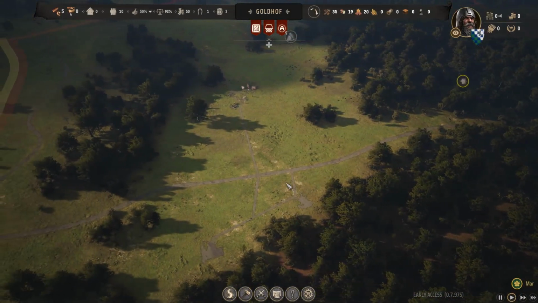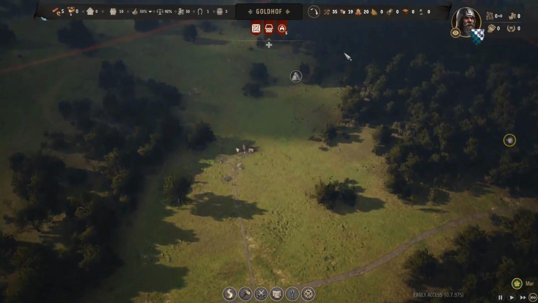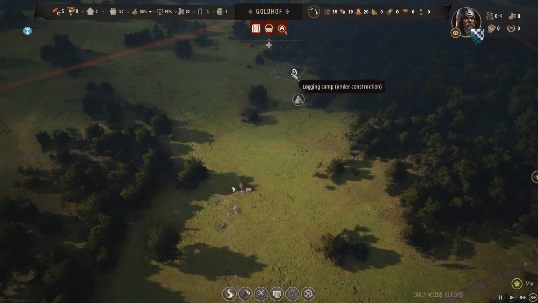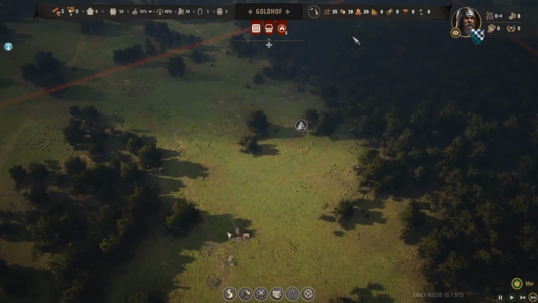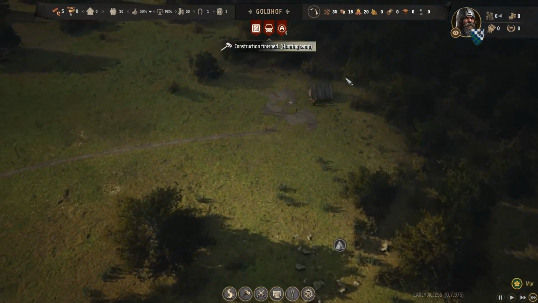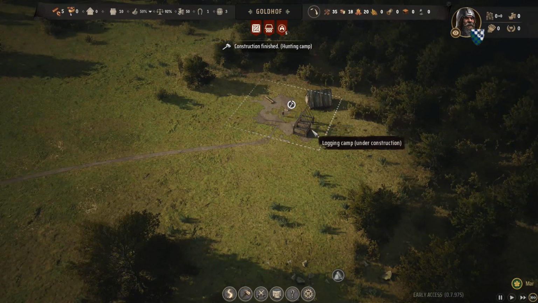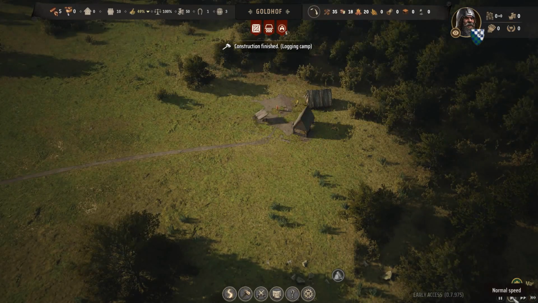I'm going to speed things up a little bit till we've built the logging camp up the top here. We can see the progress going on. There they are with the next timber. I keep on calling them logs. I mean, they are logs, I suppose, but it is timber. Alright, so there we go. They're building it now. And that's the logging camp complete. Let's just slow this down again.